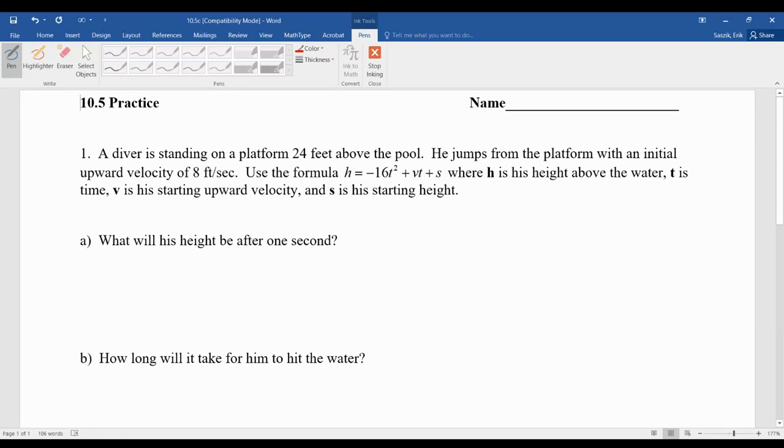All right, kids, so now we're going to do some word problem applications. I'm just going to walk through a couple of them on the video, and we'll practice some in class. It's really not any different than what we were doing before, solving quadratic equations, just now we're applying it to word problems.